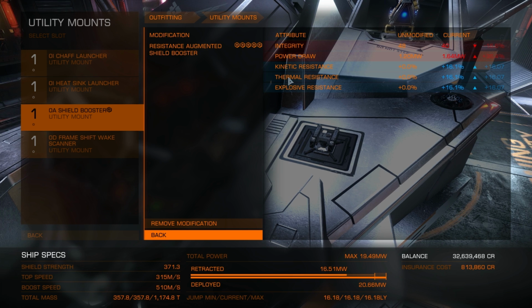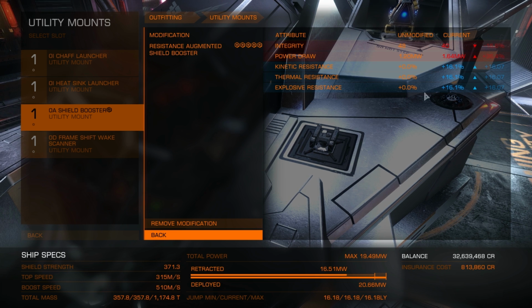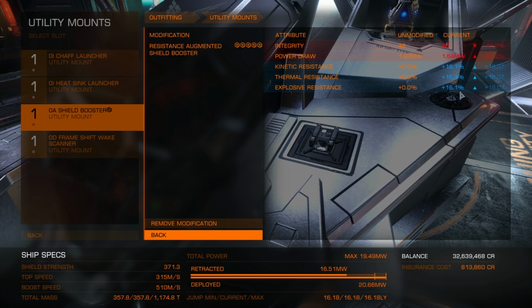And we have kinetic resistance, thermal resistance, explosive resistance, all going up by 16.1. Now this was a very good roll because the normal max on that particular roll is 15% increase. We've got 16.1, so that's 1.1 over the max, so that's really good.